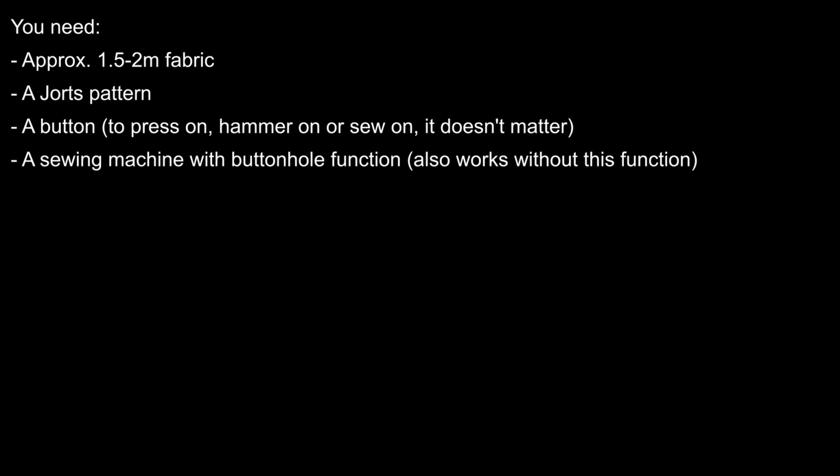You need about 1.5 to 2 meters of fabric, a jorts pattern, a button. I will use one for these pants that you have to hammer on a metal pin, but you can also use a simple one to sew on. Accordingly, you also need a sewing machine that can sew a buttonhole. You can also do it without this function, I will explain it later. And you need the usual sewing stuff.